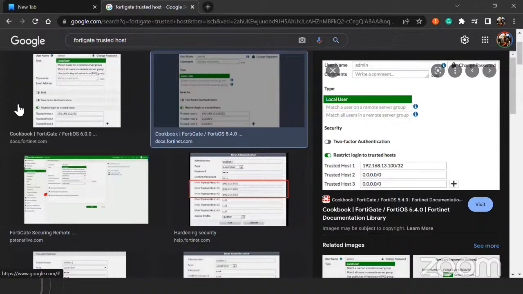If I have 192.168.13.100 and I'm still not able to log in, the problem is that once I'm getting the page of the FortiGate firewall, maybe through whatever device I'm coming, that device is changing the IP. So it is NATting my traffic. By the time I reach my FortiGate firewall, the IP is not 192.168.13.100, maybe it is 192.168.15.50. This has happened with me a lot, and to a lot of my students as well.